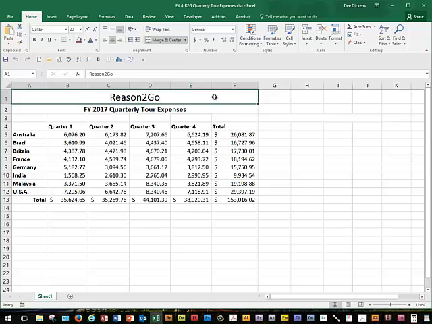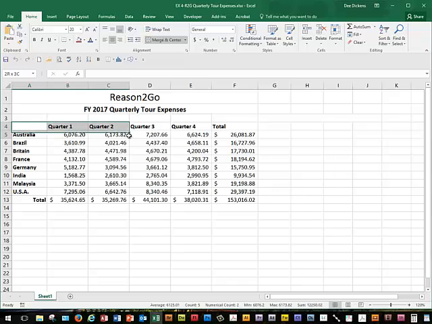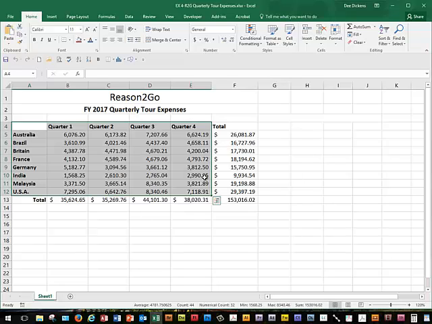Okay, and we're going to select the cell range A4 through E12. Now notice carefully, we are not selecting any of the totals.